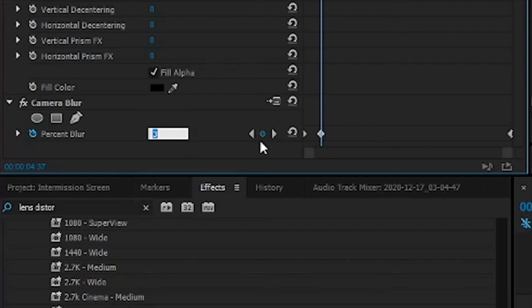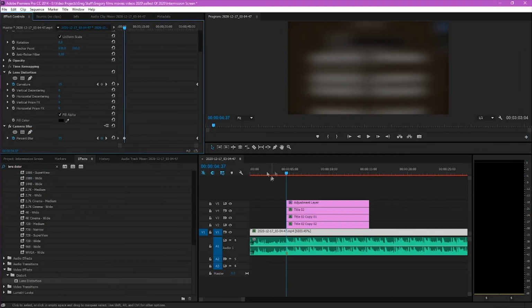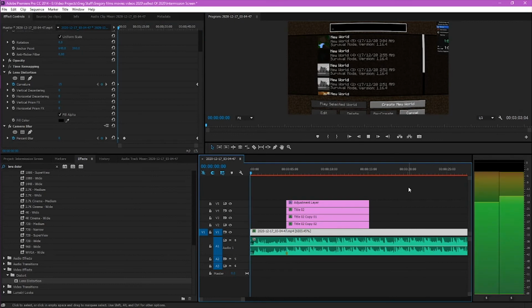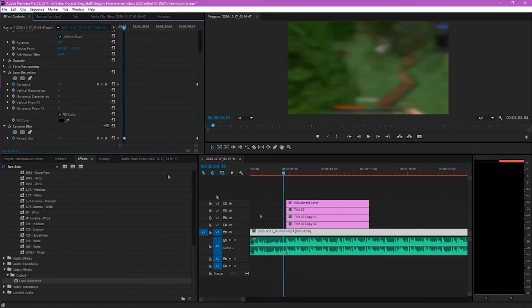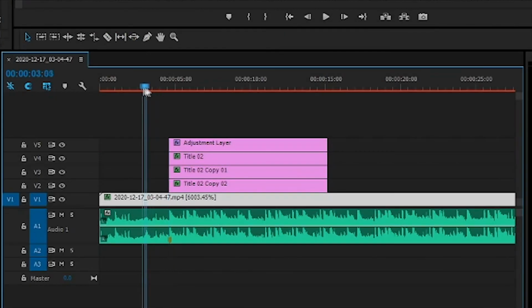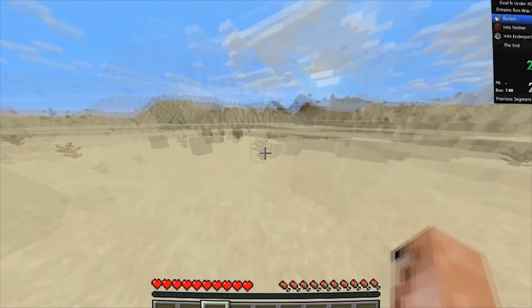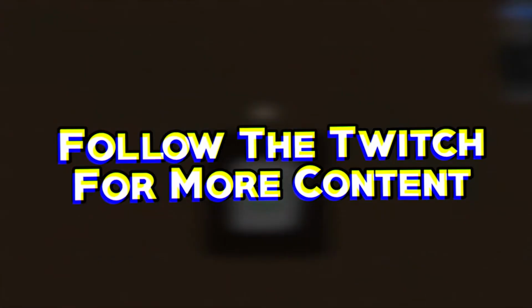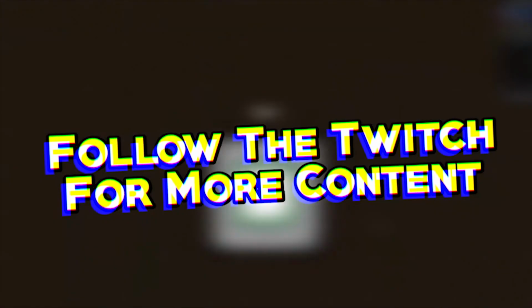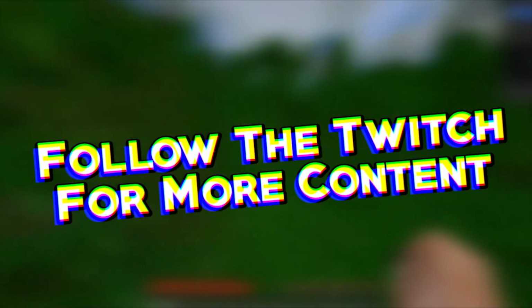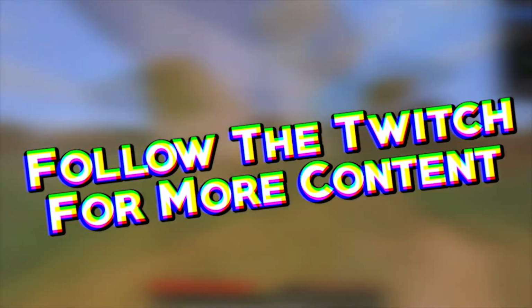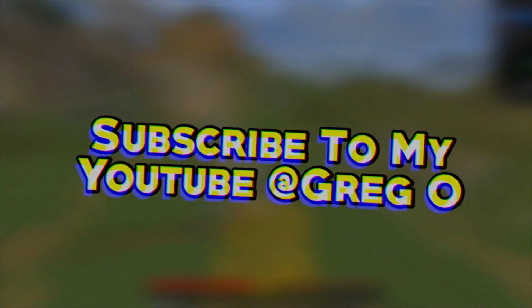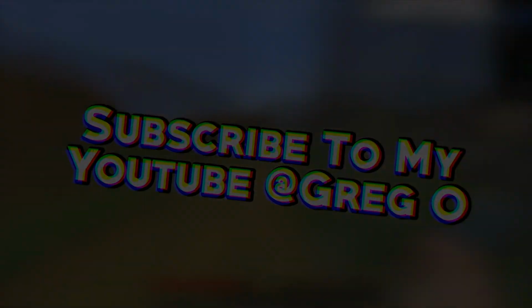You can also keyframe the blurs, so it blurs when it hits the bass drop, and that looks really good. So if you don't know how to keyframe, you just set a keyframe where you want and just change it. And yeah, this is the end product. And I just had it fade out at the end.